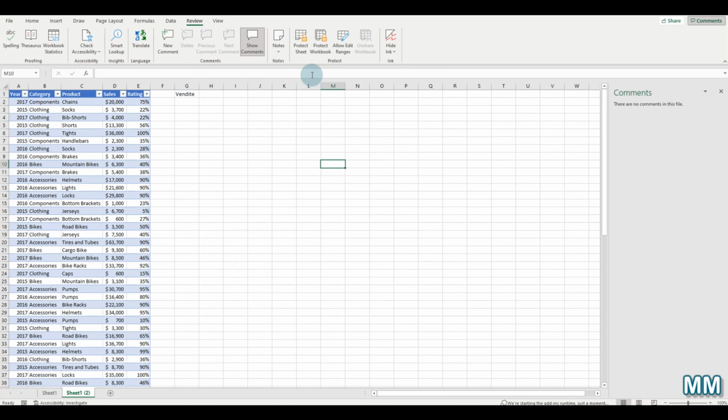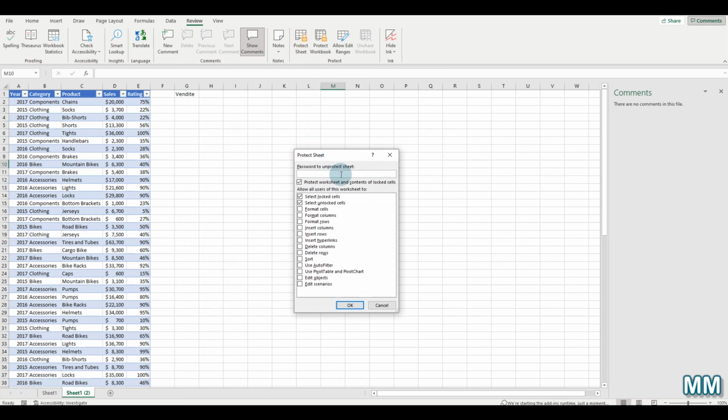It's that easy. Then the protect sheet option will allow you to freeze or to block some changes. You can select from here the changes that you want to have, and then you can also add your own password for allowing or not those changes.